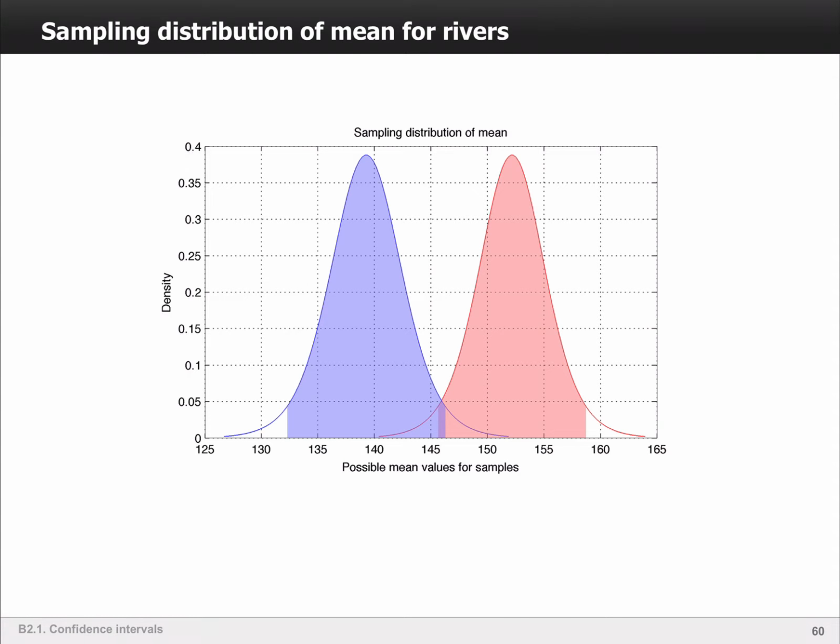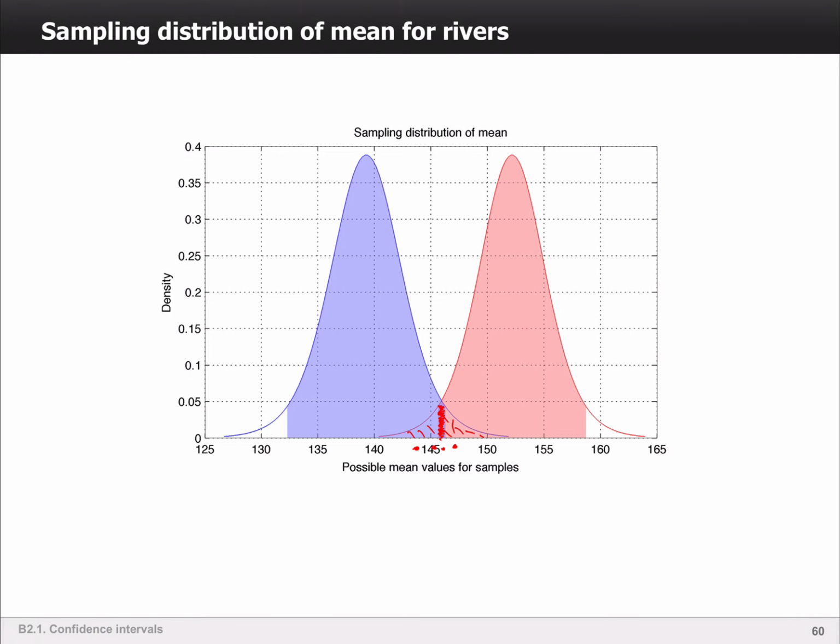several simulated examples. For example, if we think about the distribution of average values for these samples, these are the curves. The blue curve is for RIBA and the red curve is for VADA. These are the curves that describe it. Okay, and then you can see that there is some overlapping. So it means that it is likely that both rivers have some average chloride content in this value, okay? If we take only 95% cases, there is still some small overlapping. So there is still a chance that both rivers have a value from this interval, okay?